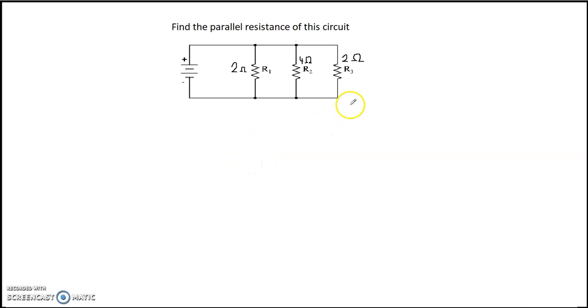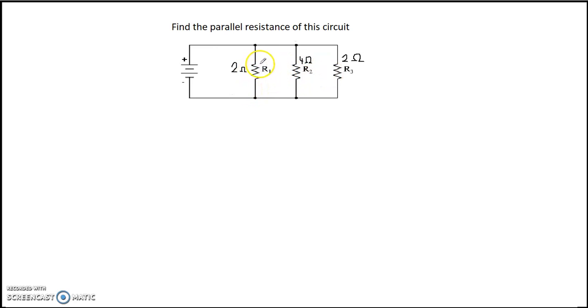Hey everyone, today we'll be looking at more of an engineering real world problem where we have to find the parallel resistance of three different resistors in a circuit. This problem could be seen in early level engineering courses like ECE 235 that has to be taken by both electrical and mechanical engineers. However, this is a very simple problem and we use the math that we are learning to find the resistance of a circuit when they're in parallel.